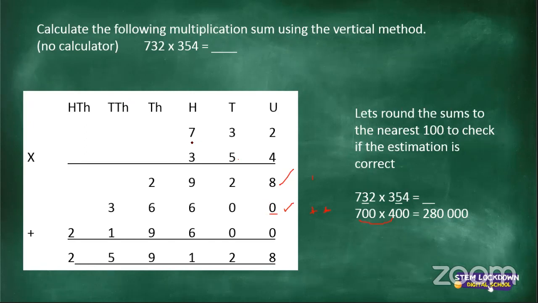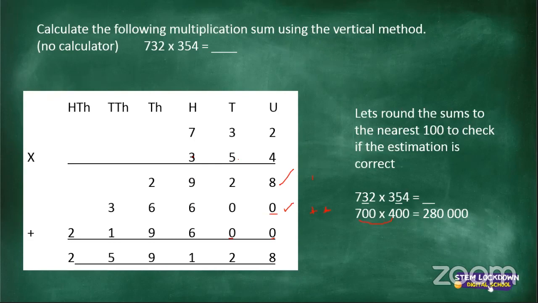Okay, so now we're going to multiply the 372 with the 300. So now because we multiply in 100, in the tens and the units column, we put 2 magic zeros. So we put 1 magic 0 here and 1 magic 0 here. So I say magic zeros because it's a rule in mathematics when you're doing vertical multiplication that you put the zeros when you're multiplying it and the correct amount of zeros. So you put 1 0 in the unit column if you multiply in a 10, and if you multiply in 100, then you put 2 zeros, 1 in the 10 column and 1 in the units column.